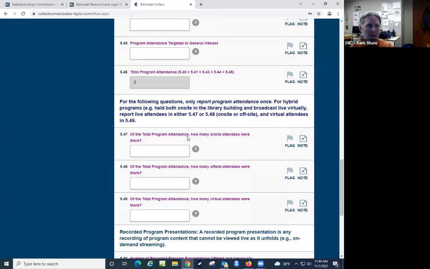And what we want to know here is out of the total program attendees, which is here, all of those age groups combined, we want to know how many of those were on-site attendees, okay, all ages, all groups, how many were off-site attendees for off-site programs, and how many were virtual attendees, okay?